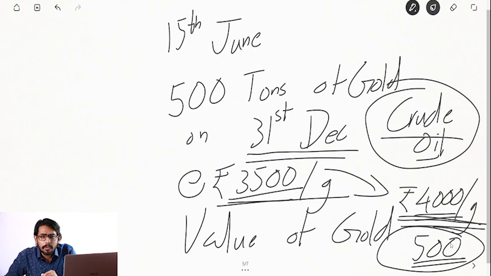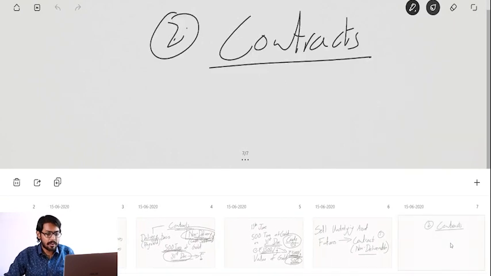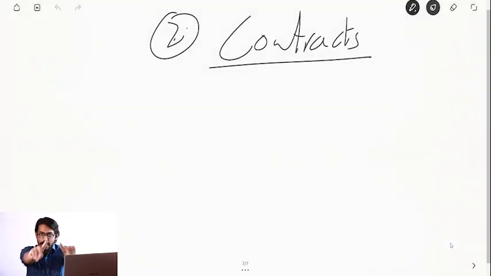One doubt that might come to you is, what is the benefit for the seller? There is a possibility that the gold price, instead of 4,000, could become 3,000. So on the due date, he will give you 3,000 rupees and you have to give him 500 rupees, which means he is making a profit of 500. That is also possible, so that is a benefit for the seller. Understand? Now, there are two types of contracts: delivery and non-delivery. Understood? Now, there is another classification.